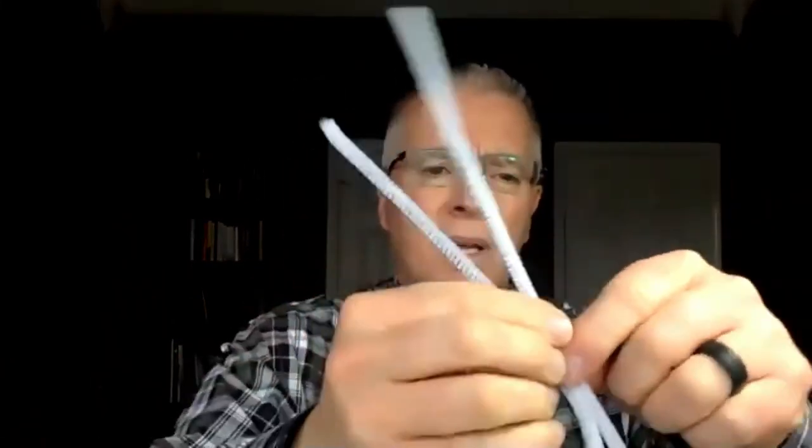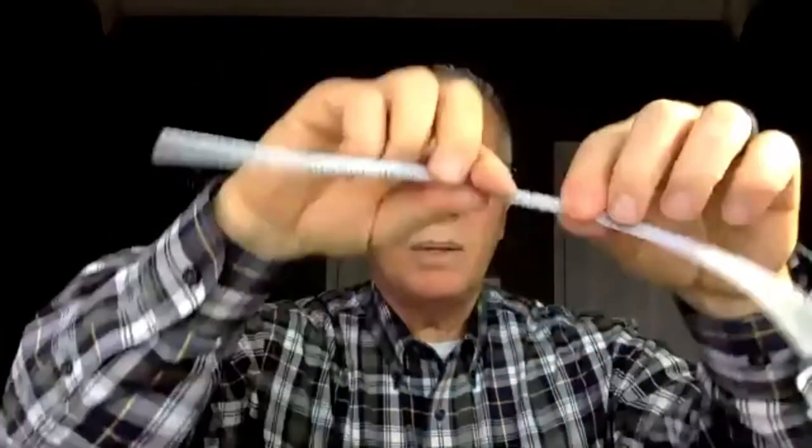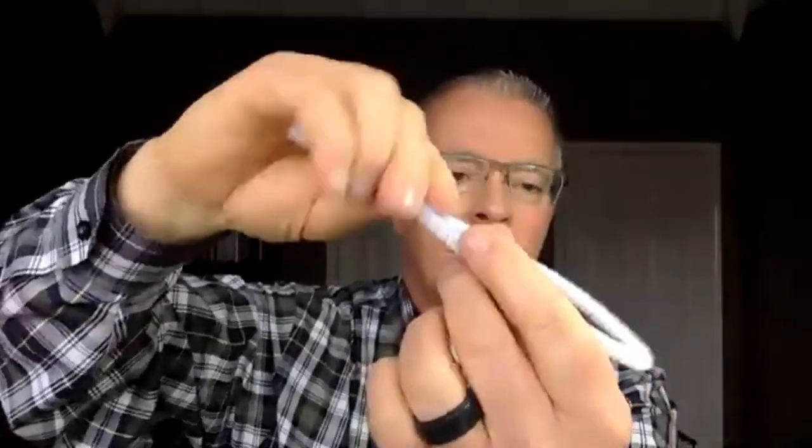Another good clean tip is pipe cleaners. The only warning here is that there's a piece of metal in the middle of it, really thin piece of metal. And so normally what I do is I bend them in half like that, and then I stick it down into the cap or the barrel. It's nothing but the fuzzy part that's hitting the sides of the barrel of the cap. Because you can tell at the end, there's a piece of metal in there, so you don't want to scratch anything. You don't want to stick your shelf either.